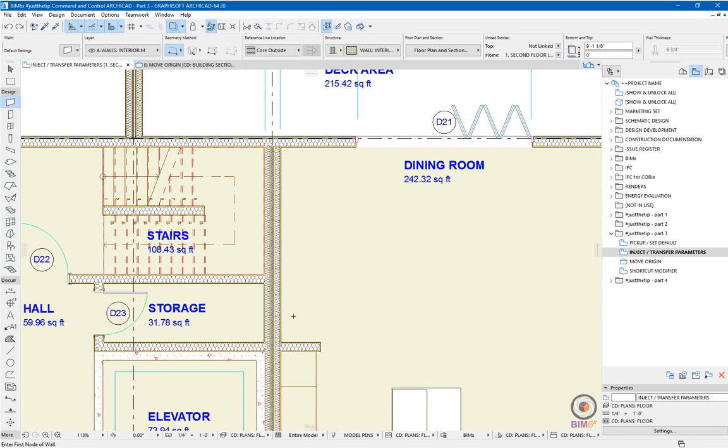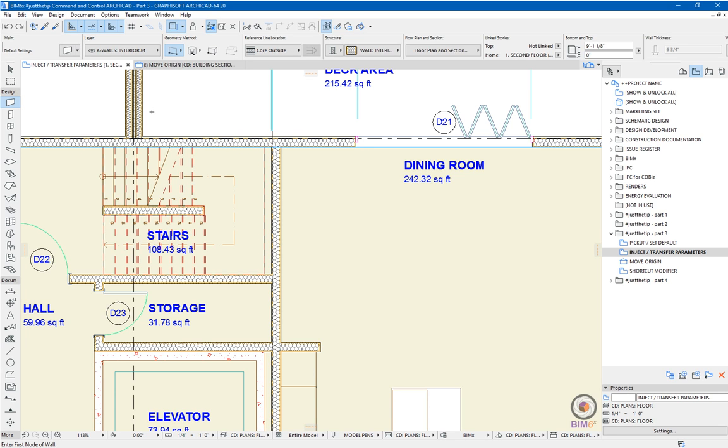But anyway, so all we do is hold down Alt, but this time because I'm in Windows, I'm also going to hold down the Control key. If you were on a Mac, you would hold down the Command key with the Alt key. And all we do is we highlight the element we want to inject the parameters to, click the mouse, and it's done. So I literally just Alt Control and click.